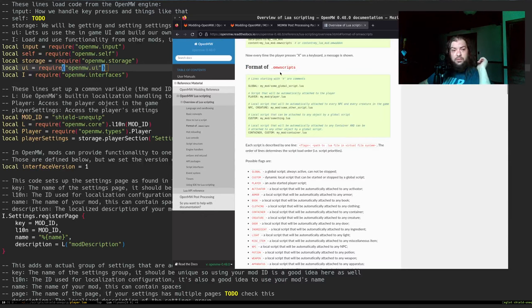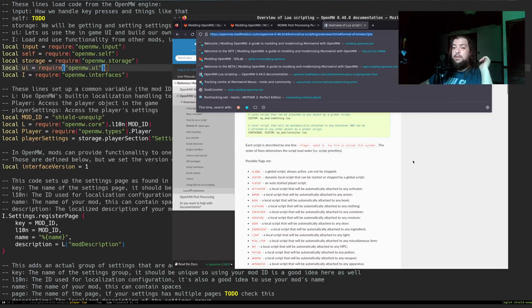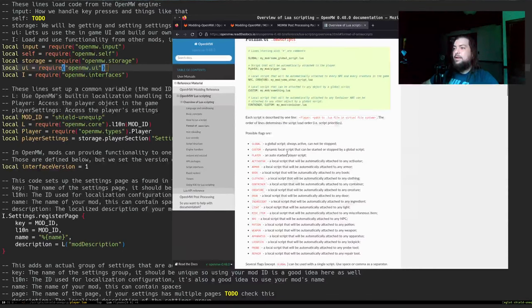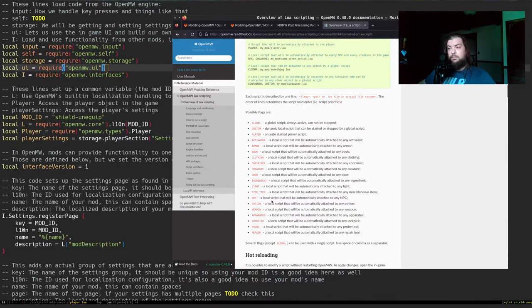This is just a text file that tells the engine what script to load and the context in which to load it. And if you're not used to OpenMW Lua scripting, that can be kind of like, whoa, what are you talking about? So I will refer you to the OpenMW Read the Docs website, which will be linked in the description. We're looking at the 0.48 version specifically here, just to not get confused with the bleeding edge new stuff. Looking at the possible flags here, we can see a rundown of all the things that we can use and a brief description of what they do.